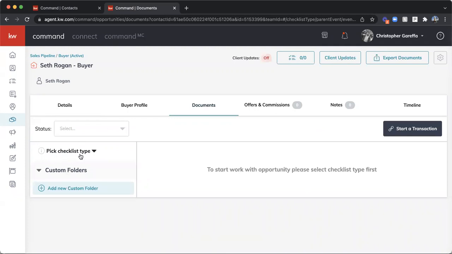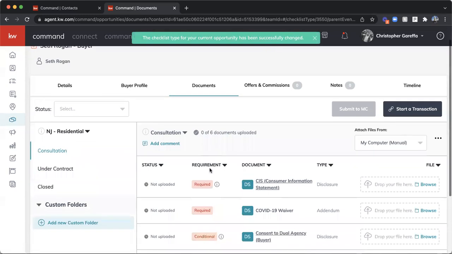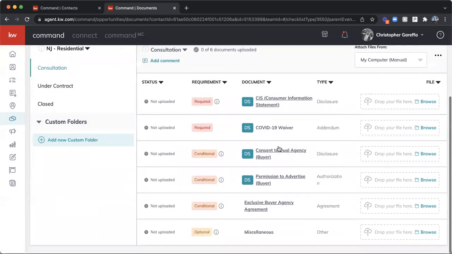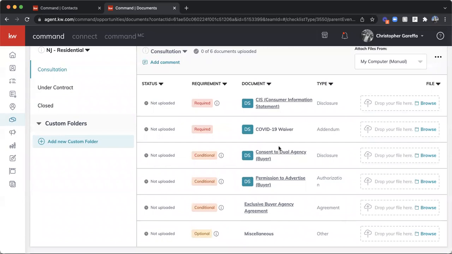So for example, let's pick a checklist type. We have 3 at the moment: NJ residential, NY residential, and then commercial. So if I select NJ residential, here we go. We have a nice little checklist of all the different types of documents available, or that's required rather.